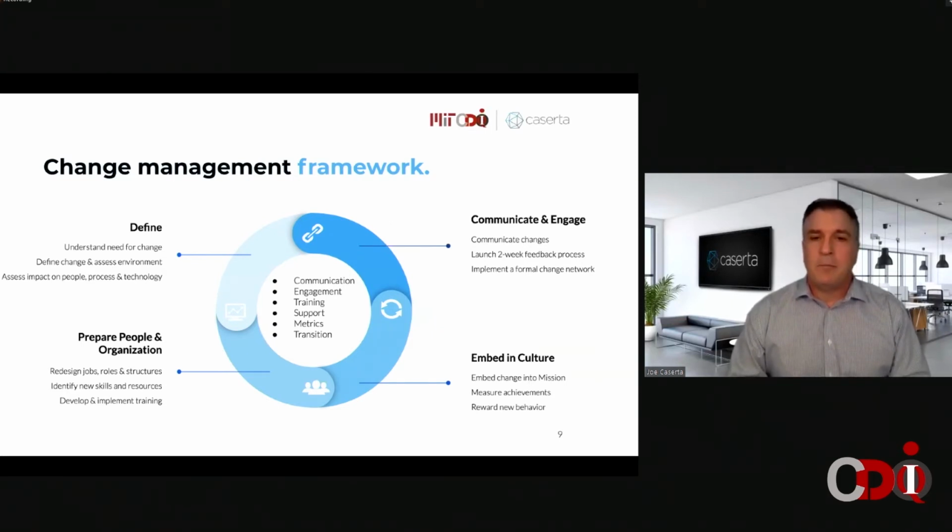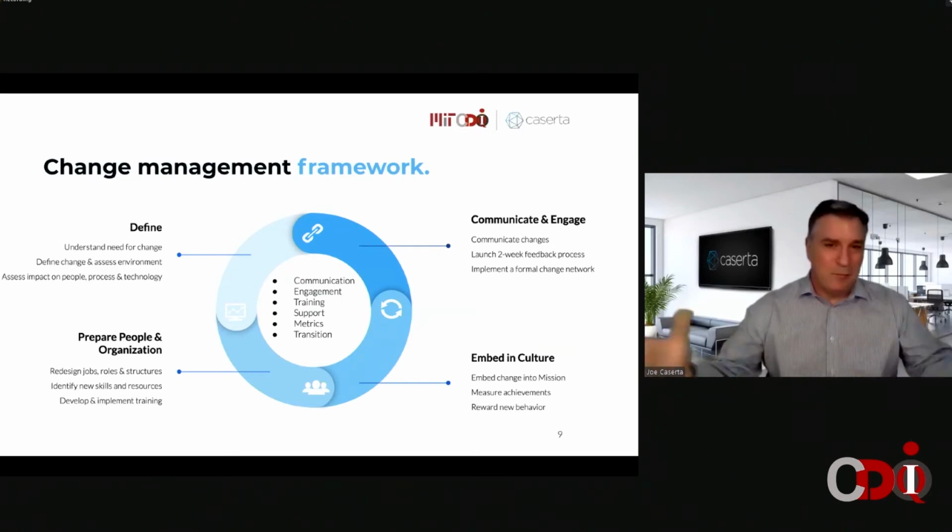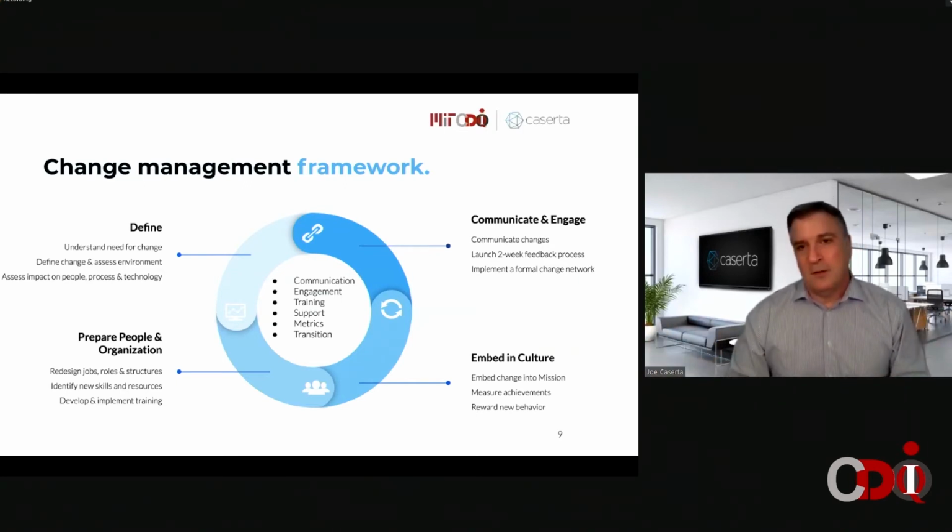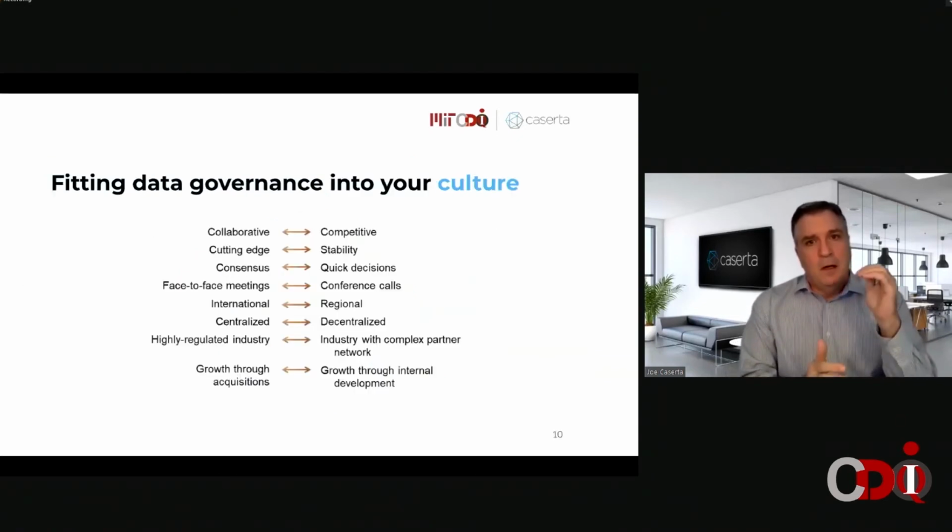How do I actually get people to change? Do you reward people? Is your culture fear-based? Is it reward-based? Is it committee-based? Is it directive-based? And really understand that, right? So look at all of the different aspects of your culture and really measure what your culture is. Because if you try to implement a data governance strategy that does not fit your culture, you're just setting yourself up to fail. It will never work.